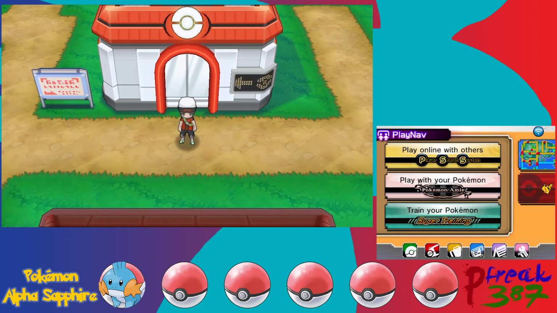Next time, we're going to try to make our way over to Rustboro and maybe fight Roxanne, the gym leader over there. I'm going to quickly, off screen, go try to catch that Ralts. I'll see you guys then.